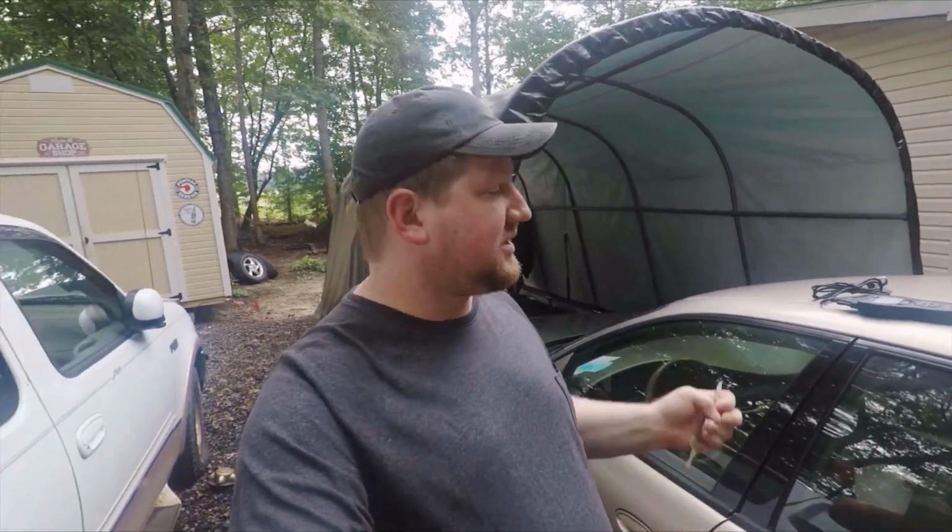What's up, guys? Today we are back on this Buick again, and we're going to be trying to deal with the rest of these dash lights. So the first thing we've got to do is grab a scanner and find out what the lights are on for.